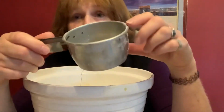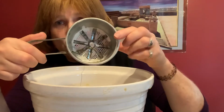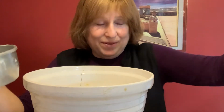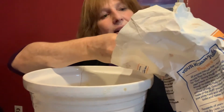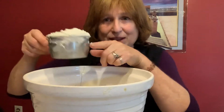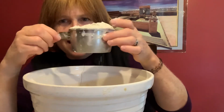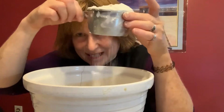If you don't know what sifting is, this is called a sifter. See? And you put the flour in here. We're going to scoop it in, and then you move this handle and it grinds it up and it makes it very fine, very, very powdery. So we're going to scoop some of this. We have a nice full cup of kemach, and we're going to sift it in. You can watch as I move the handle back and forth. Comes down like snow.